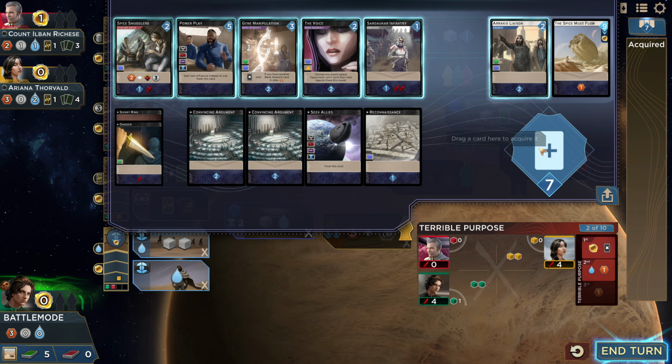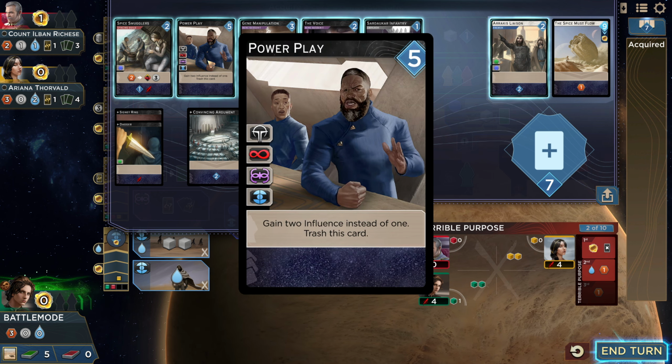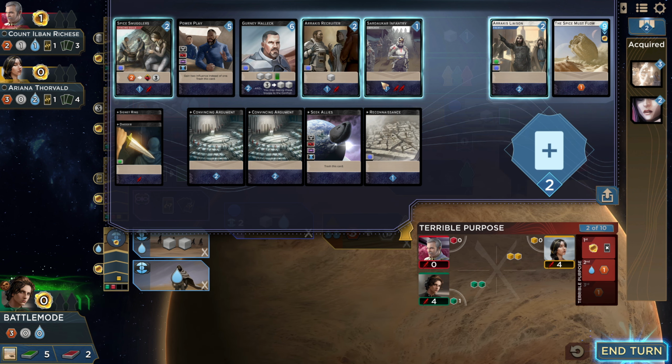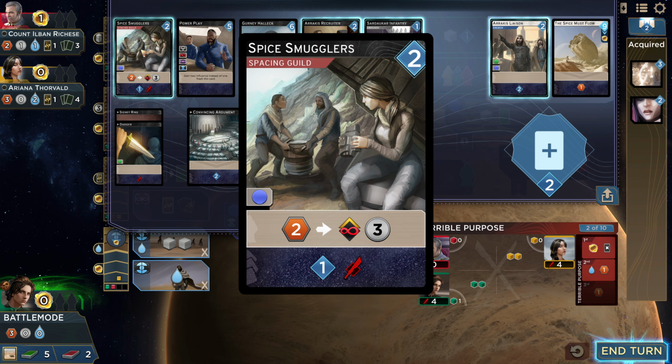Okay, I've got seven here. Power play's good. Also, the Bene Gesserit cards are good for us, so we could get two of those. I'm actually going to do that. Let's get the Bene Gesserit cards. Oh, there's Gurney as well. Yeah, shame we didn't know he was coming up. I'd have got him. We've got two left. Arrakis Recruiter card. We've got Spice Smugglers.